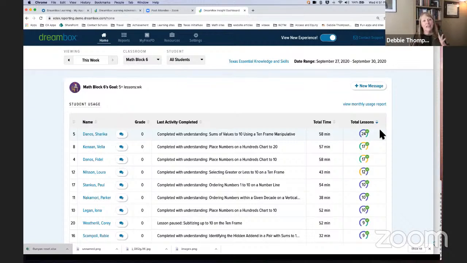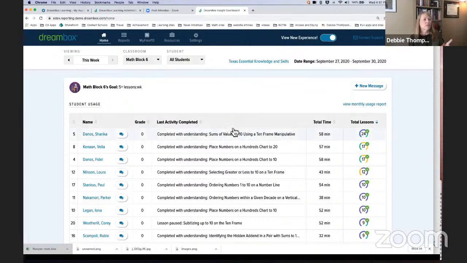But again, you've got to balance that and use your teacher judgment to decide, do I need to encourage something else? Do I need to have them maybe have some time where I can go to my activity feed, which I'm going to show you here in a minute, where we can play a lesson together? Because when you use it through your activity feed, it doesn't mess with their data, because that's the big thing. You always want the student to be completing these lessons on their own.